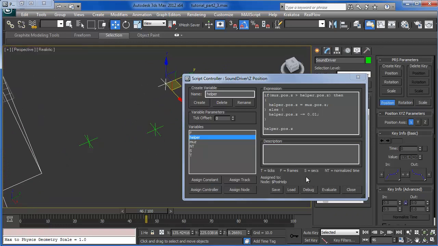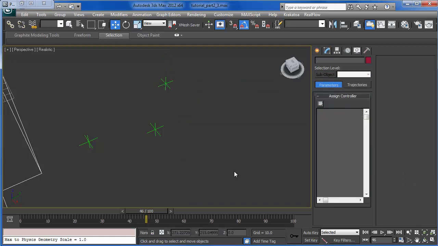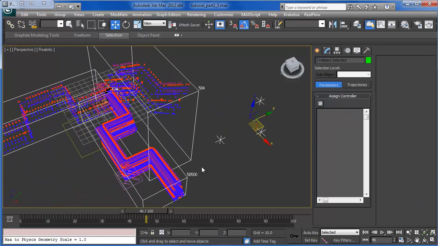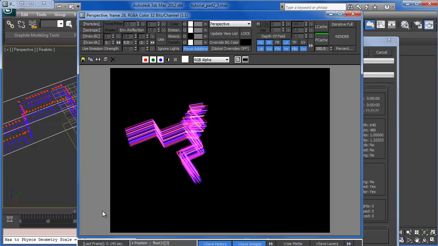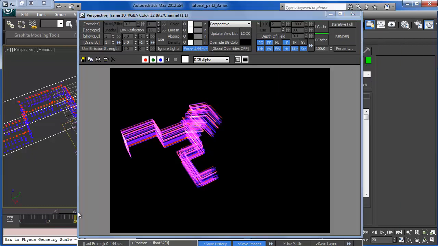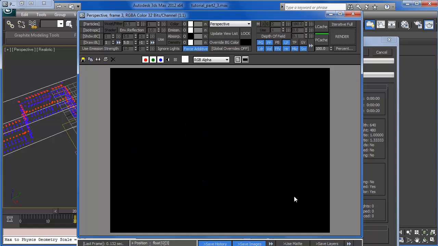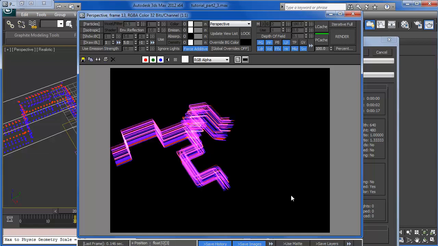So now you see that it's assigned to pose helper. So now if we duplicate this, let's make a test render to see if everything is working okay. Yeah, okay. You can also press end render to see the animation.